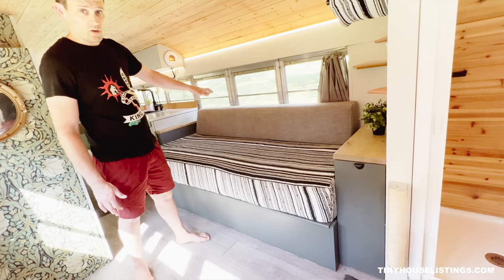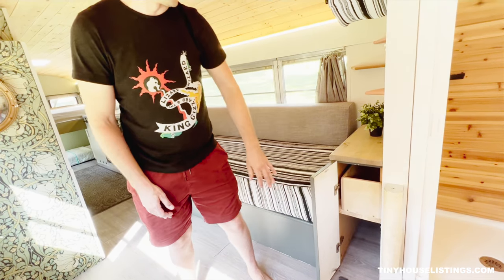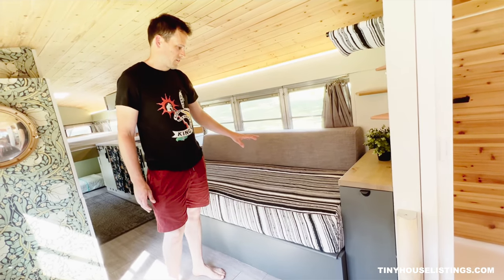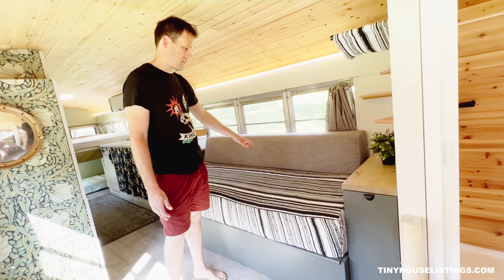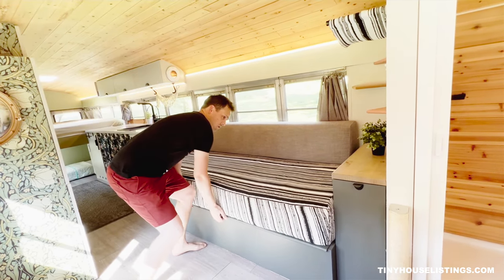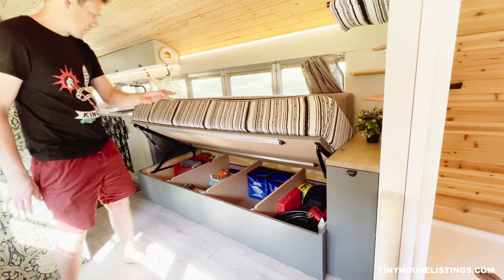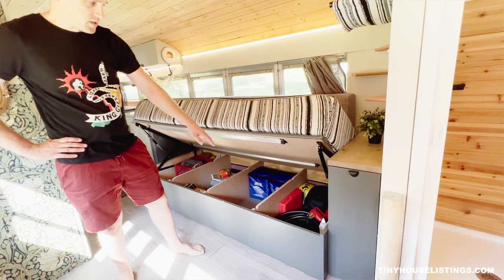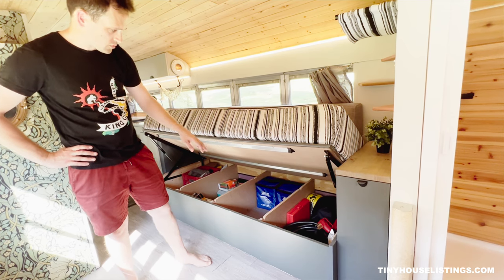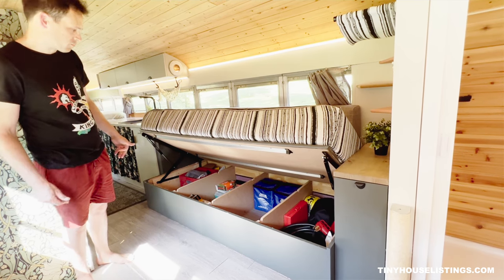Here we have our couch behind the bathroom and across from dining. Next to the couch, we have additional cabinet storage with a sliding shelf and open storage underneath — great for paper towels, toilet paper, or any other bathroom essentials. The couch itself is a cut-down memory foam mattress, about 12 inches thick and extremely comfortable, and it can also be used as an extra bed. Under the couch, we have a piston-assisted lifting mechanism, and several storage compartments underneath with bus emergency supplies: a tire repair kit, air compressor, emergency triangles, a 50-amp cable, water fill hose, leveling blocks, towels, first aid, and additional supplies.